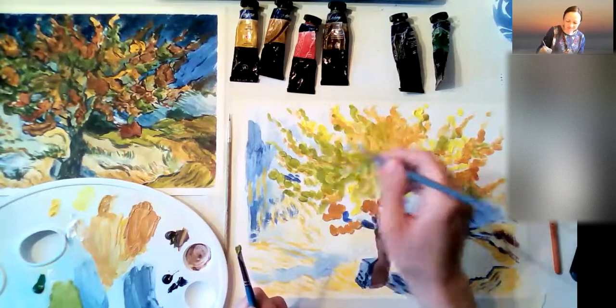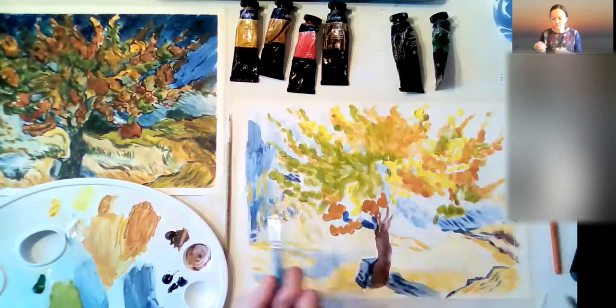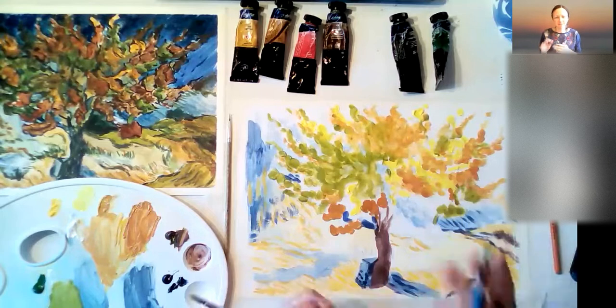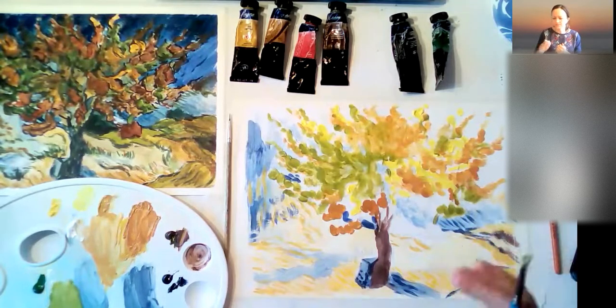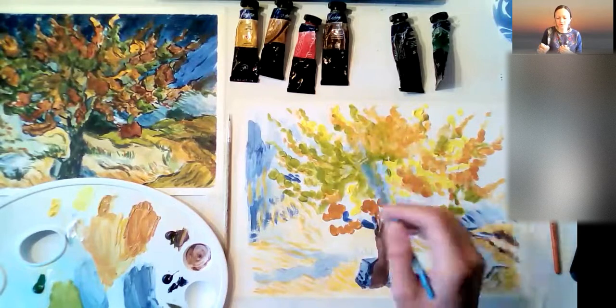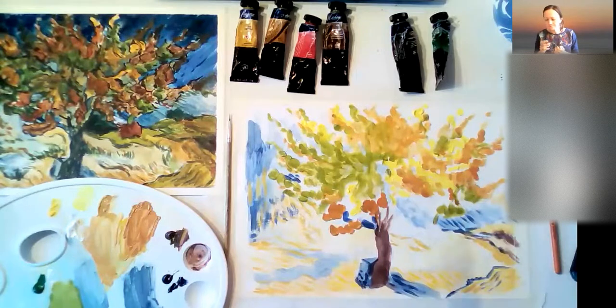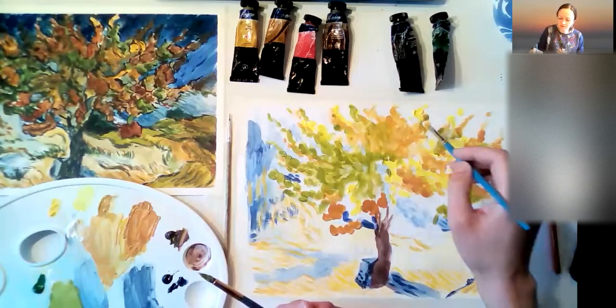Or I just tap. Tapping is also good for some areas. But when you do too much tapping, then it starts to look a bit, I don't know, like children's drawings when they tap for the autumn tree. So the twist is nicer.